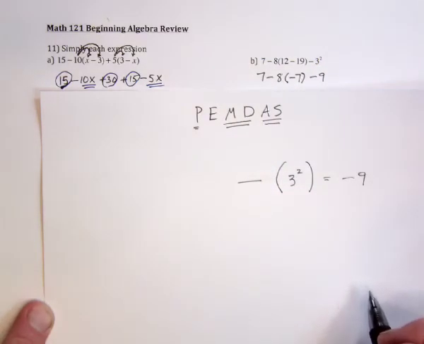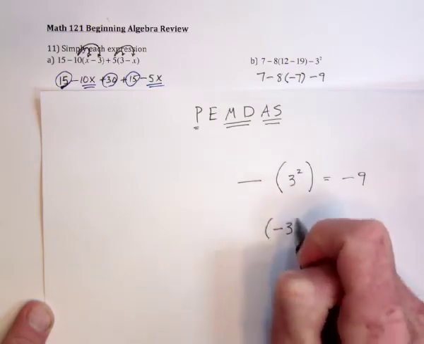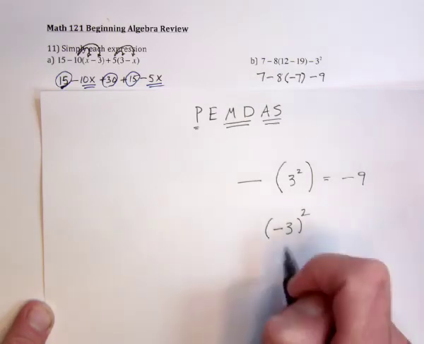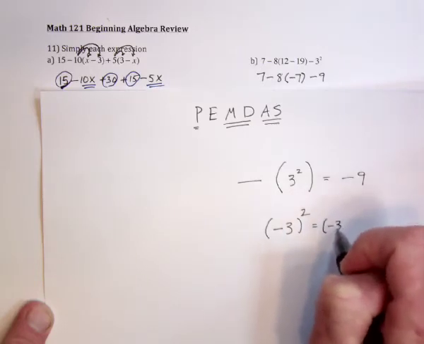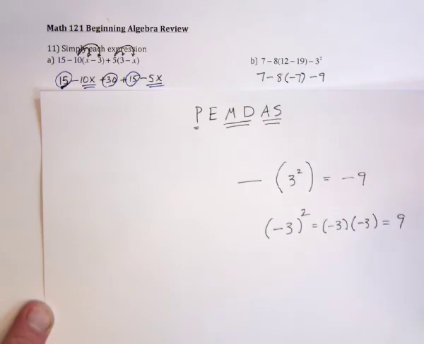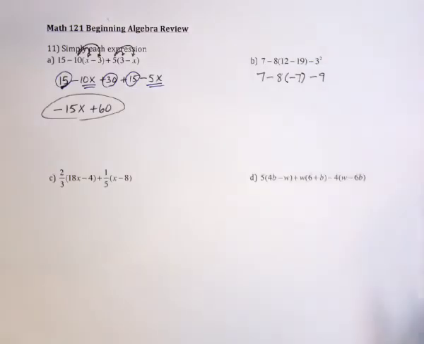You might think, well, squaring means it's a negative times a negative. Well, only if the original problem would have had parentheses and had the square outside of the parentheses, then this means take whatever's in the parentheses and multiply it with itself. In that case, we would have gotten a positive 9. But this did not have those original parentheses there, so it's a negative 9.